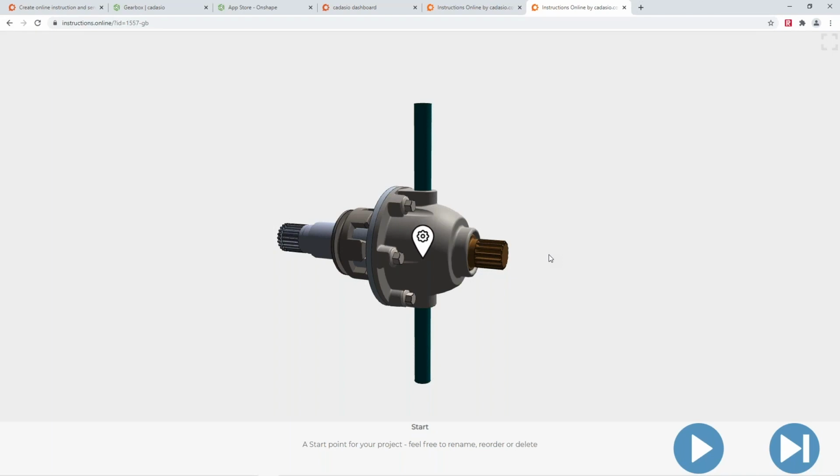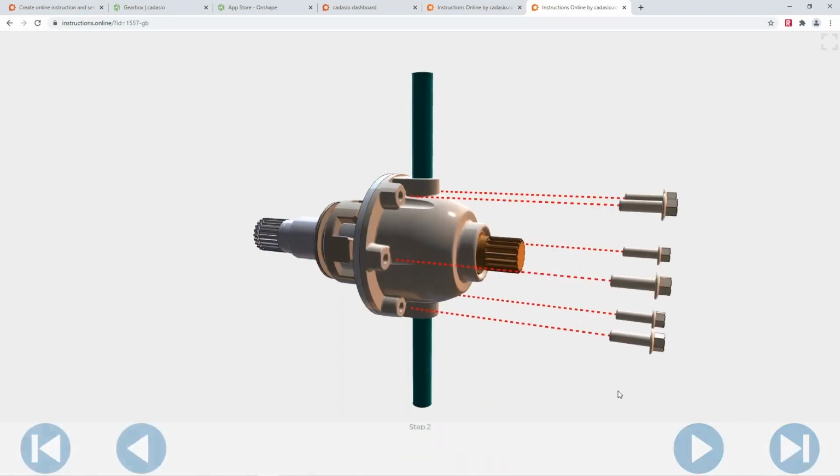Now with the viewer, the default thing that you see is a navigation at the bottom for someone to be able to step through these steps. So if you don't do anything else, this is what you're going to see, and I can click next and it'll start taking us through the steps. Now it's worth pointing out that you don't have to use this navigation bar at the bottom. You can hide that and build your own navigation using links.